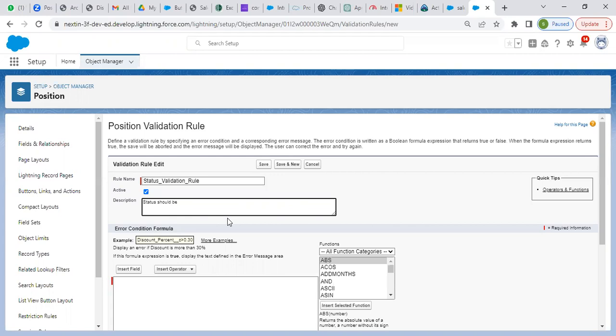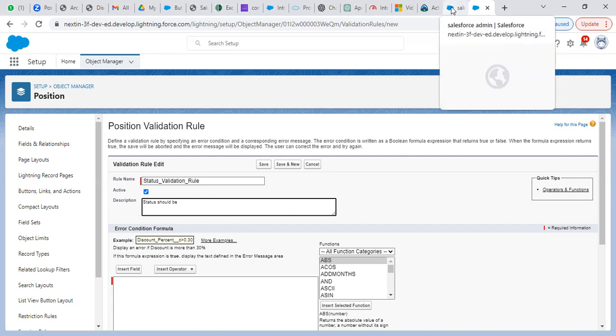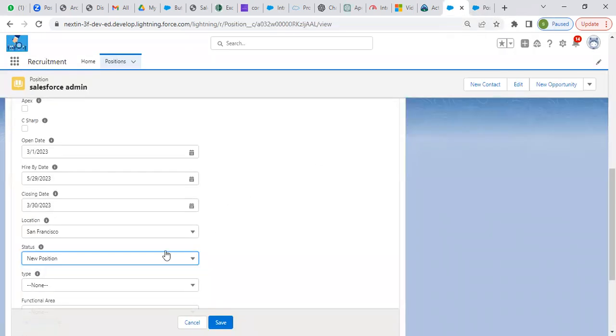And then there is closed, not approved. Even that does not work if there is an open date. I am not really sure. Even if we create the logic, the open date, hire by date and closing date are before the status, so that gets assigned anyways before it, right? Even the validation is going to come on the status check, right?